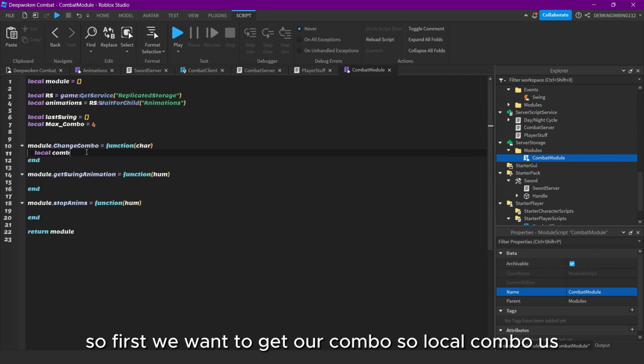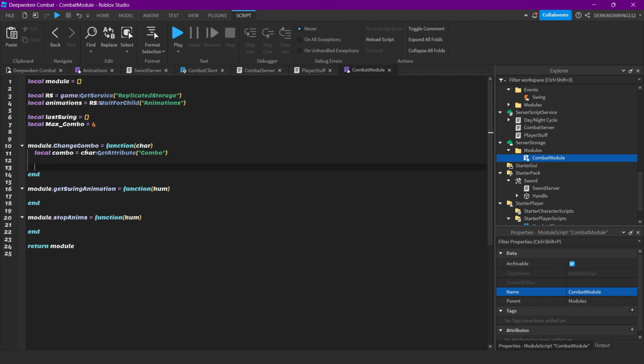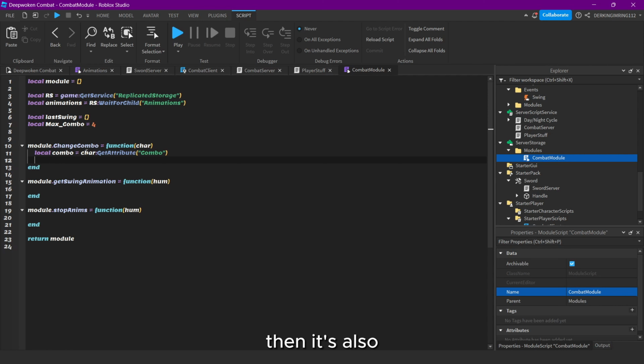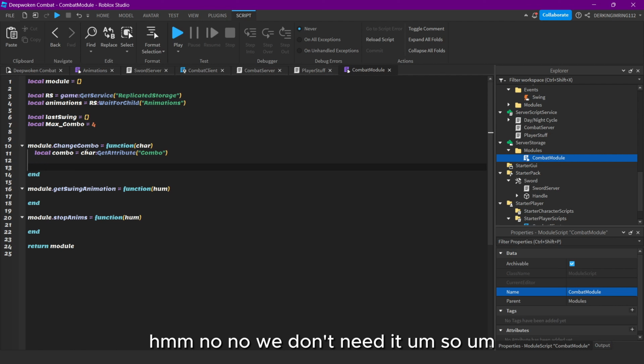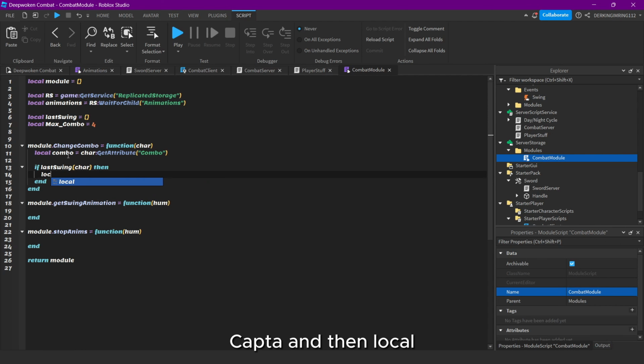So first we want to get our combo. So local combo is character get attribute and combo. Then let's also, no, we don't need it. So if last swing character, then local has time.